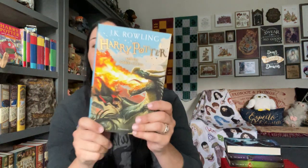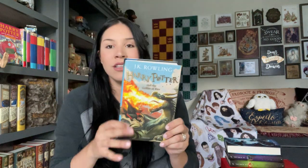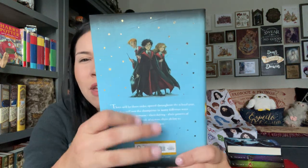Okay, I'm loving them. So here we have Goblet of Fire. I'm telling you guys, in hardcover, they just look so much more beautiful. I regret not getting this before. So here we have the Golden Trio, which, out of all the things they could have put for Goblet of Fire, maybe the Triwizard Champions, they went with the Golden Trio, which is just fine.